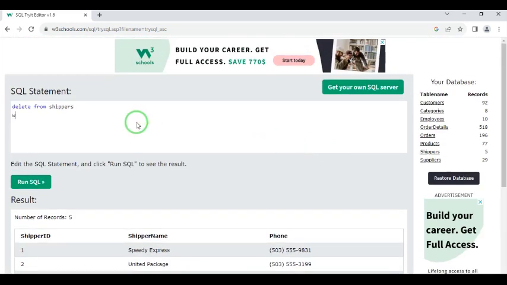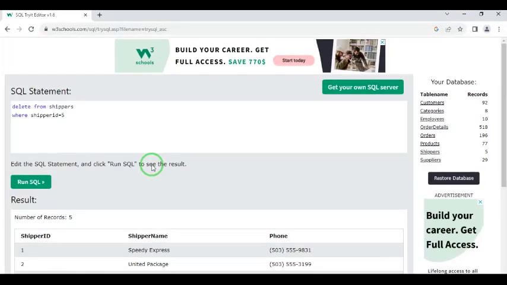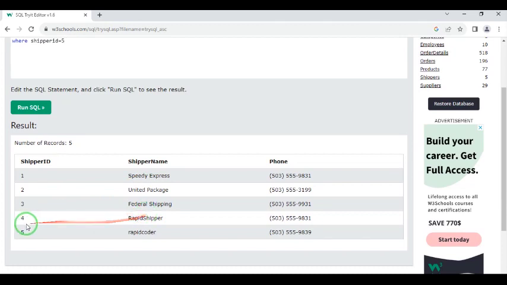We must use a where clause. Where shipper ID is 5, my rapid coder, or the shipper ID number 4.